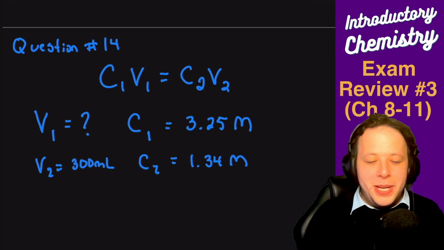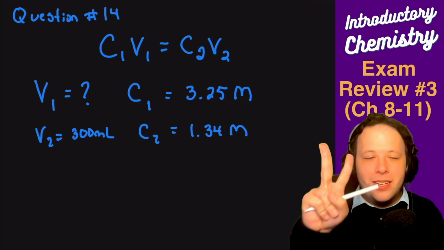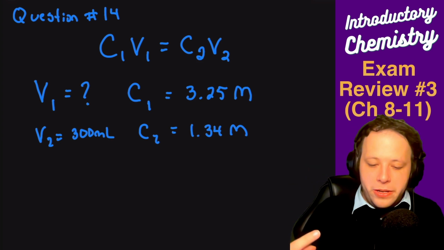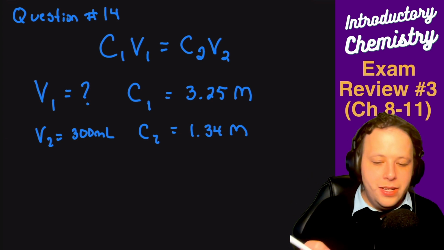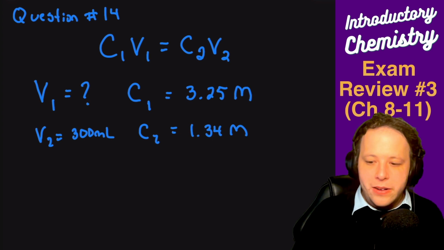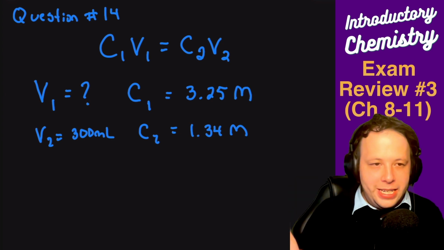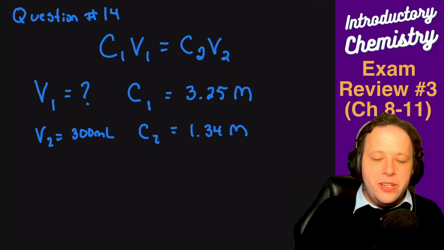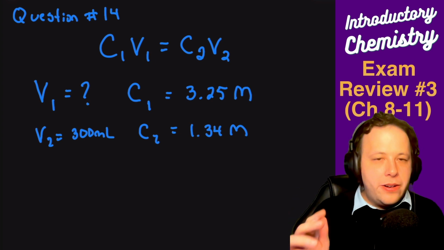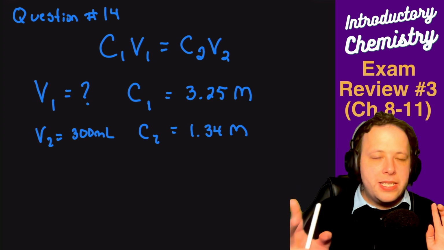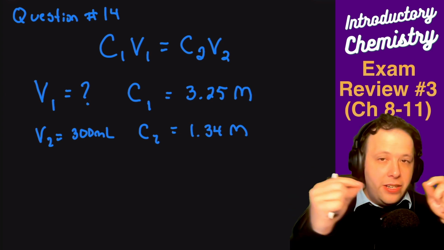So the big thing is we're going to be using the dilution formula, but there are two things that are the hardest part. One, you need to make sure two of your units are canceling, so they have to match. Like in this case, the molarities are matching, so they'll cancel. If you have the volumes, they need to be the same unit. So when you're reading these problems carefully, it doesn't really matter if you get the ones and twos mixed up. What does matter is that you make sure you get the pairs correct.